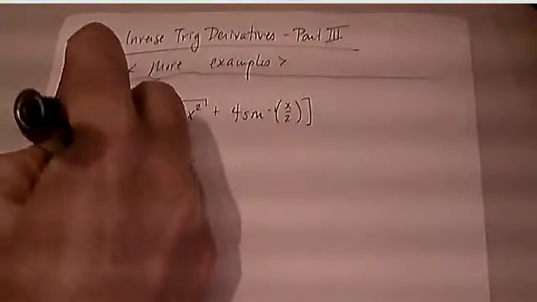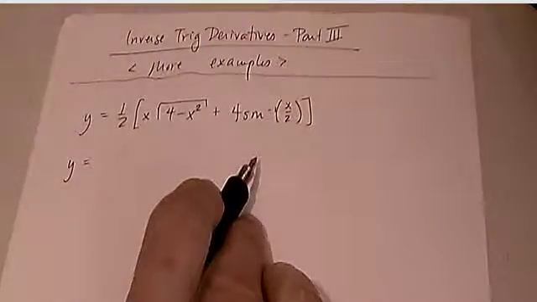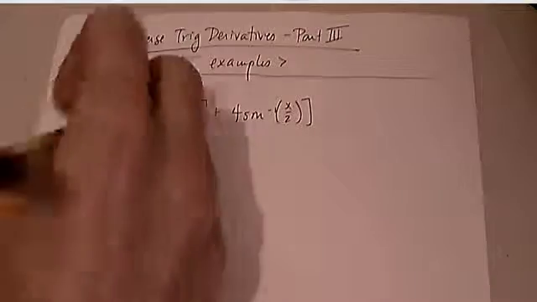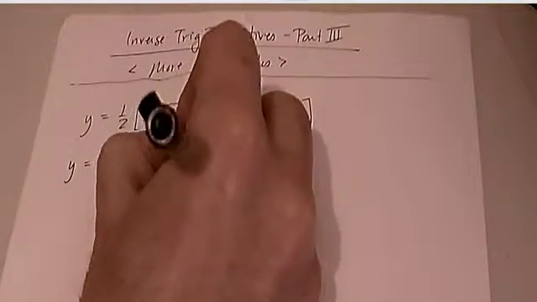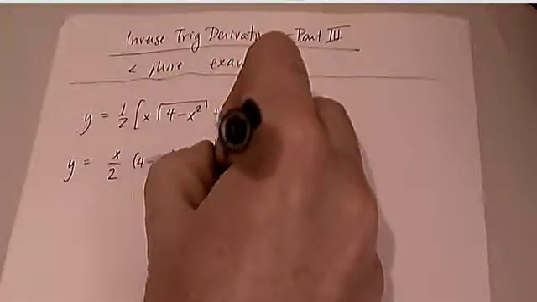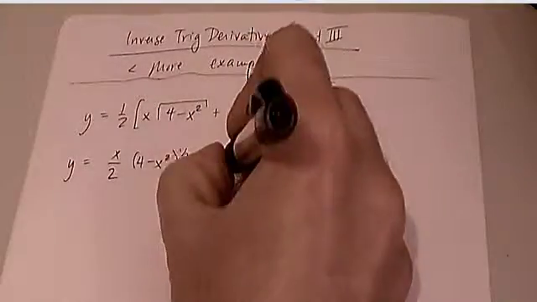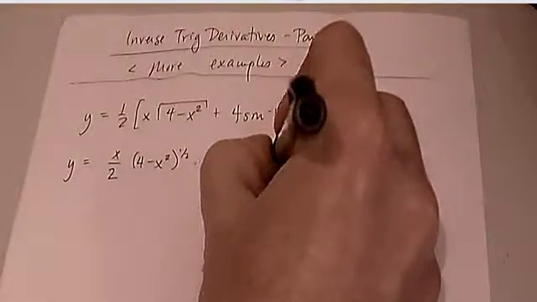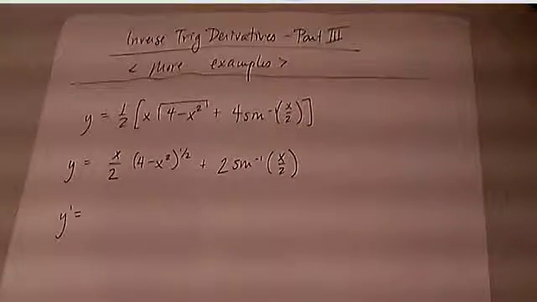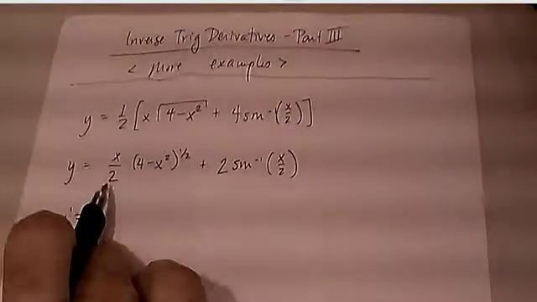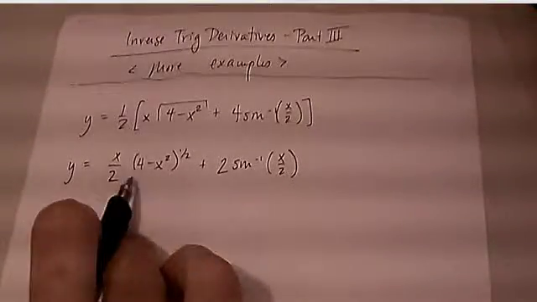Okay. This is the way it's actually written in the book. I don't particularly like this. I would rather not have to deal with the 1/2 lingering out in front, and I'd also like an excuse to write that original radical as a fractional exponent. That changes the 4 right here into 2, and then either inverse sine or arcsine, whatever your preference is, you know mine. But I like to go back and forth just to make sure that you remember that they're synonymous. But in this first one, of course, we're going to have to deal with the product rule.